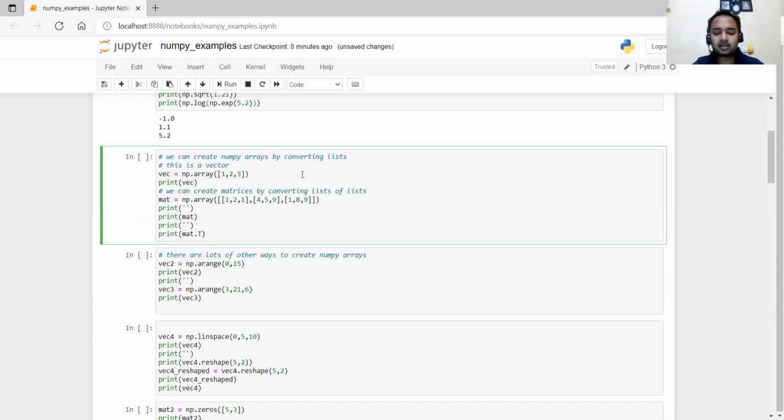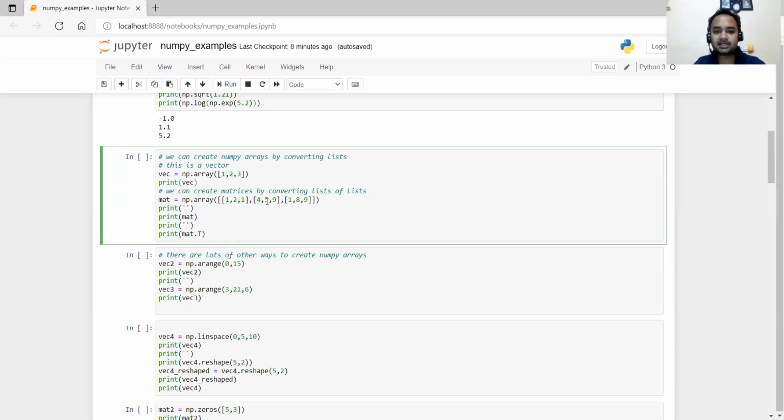So it's better to create a NumPy array if you want to do some complicated operations with a Python list. So with np.array, we have converted this Python list into a vector. Normally we print vector, we can directly print this array also.